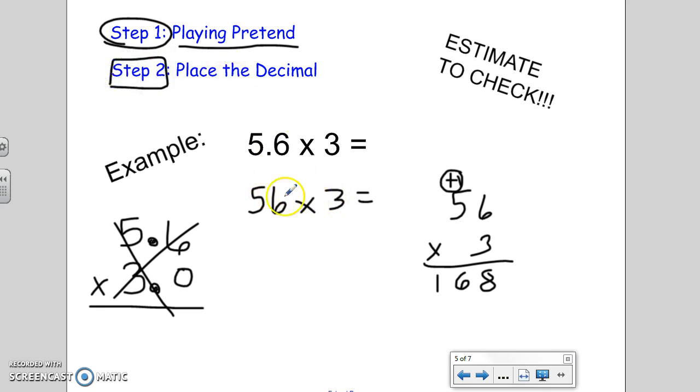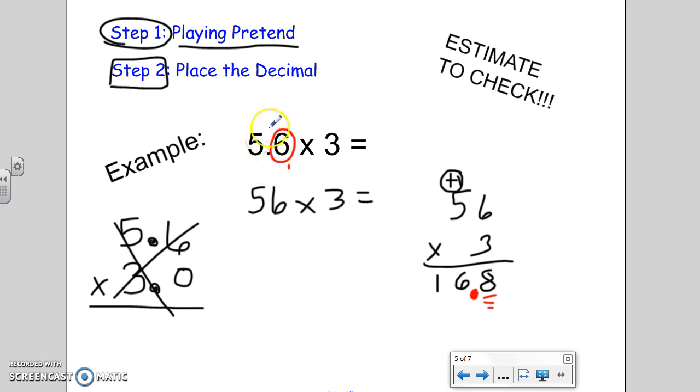After we take the decimal points out, we need to make sure we put them back in our final answer. If I count how many digits live in the decimal universe, the 5 does not. That's to the left of the decimal. But we have 1 here. I had a lot of students telling me that this whole number right here, whatever that single digit whole number is, is part of the decimal universe. It is not. In order for it to be part of the decimal universe, it needs to be to the right of a decimal point. This doesn't even have a decimal point. It's just a plain old whole number. So we know that there's only going to be 1 decimal place value in my answer. When I put my decimal point here, that gives me my 1 decimal place value.